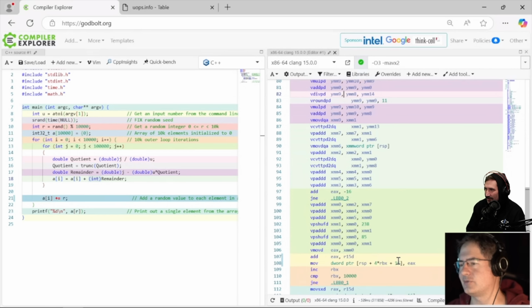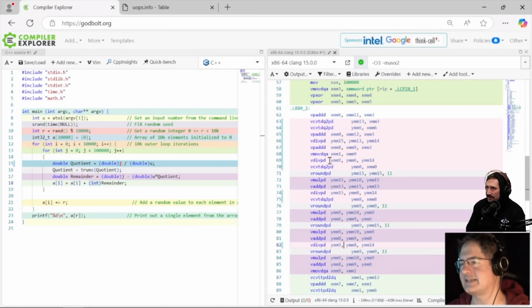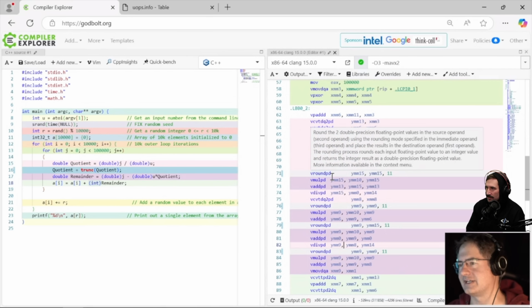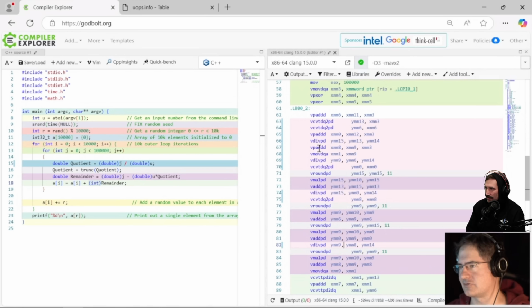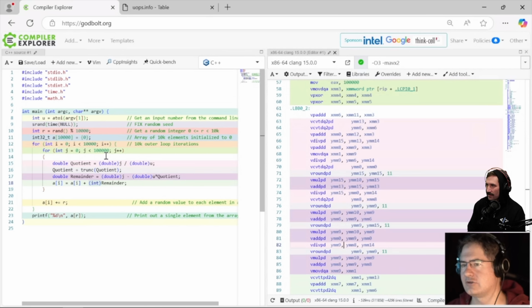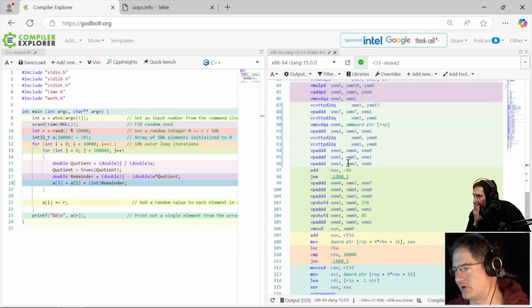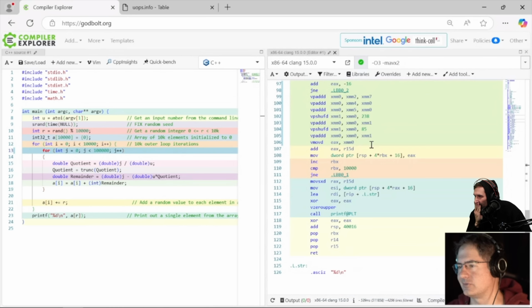Effectively, we're doing the same kind of work that we were doing before. It's just that now, instead of having to use the IDIV instruction, it's able to use a few SIMD instructions instead. And because of that, it can now do 8 at a time. So instead of this loop having to go from 0 to 100,000 by increments of 1, or in this case, increments of 4, doing 4 separate ones at a time, which is still the same as doing them one at a time, now we're able to go 8 at a time and unroll if we want to, which it did, by 4.